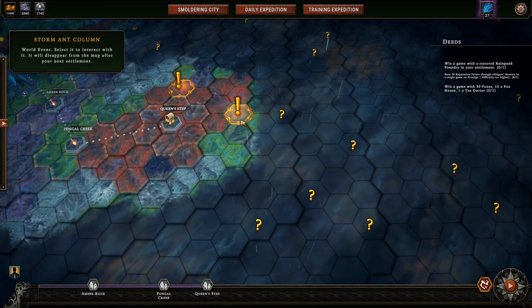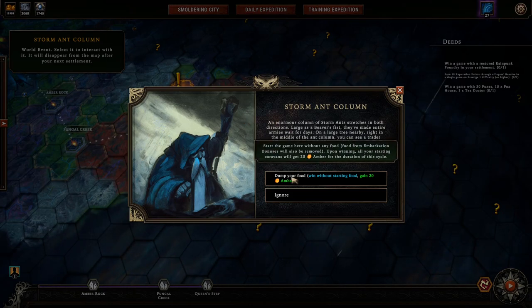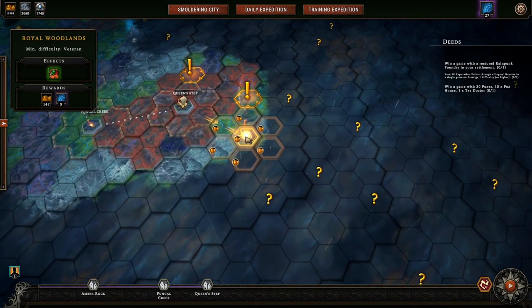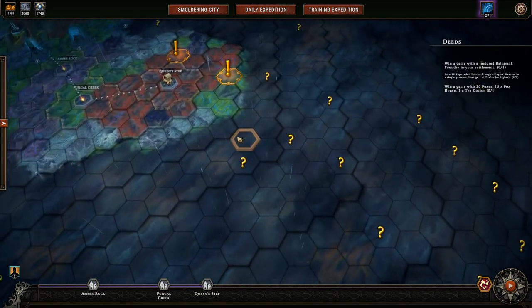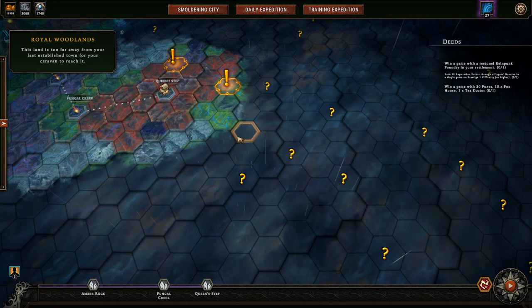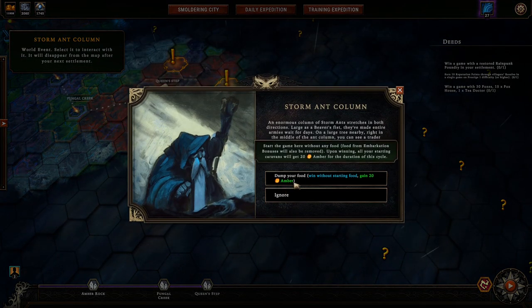And I contemplate, okay, so what we're facing right now is the storm ant column. If we win without food, we get 20 amber. 20 amber is not bad. The alternative is that we go down here to the marshlands. And then we sort of jump down here, and we get there. That's a guaranteed we'll get there in time. But that's boring. I've never done this before, and I honestly am a little scared, because starting without any food, how do we do that?